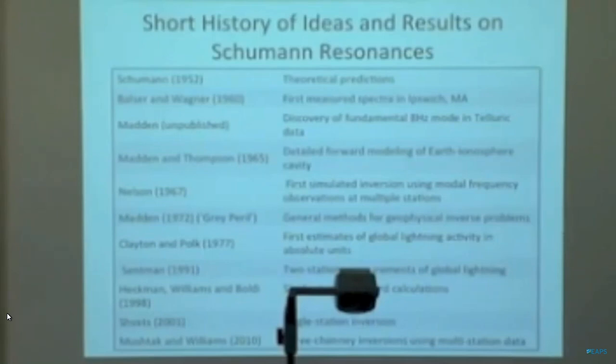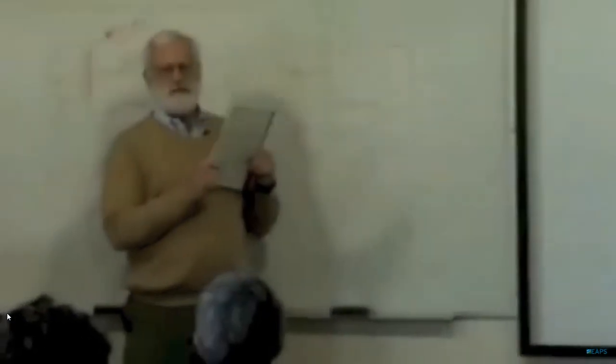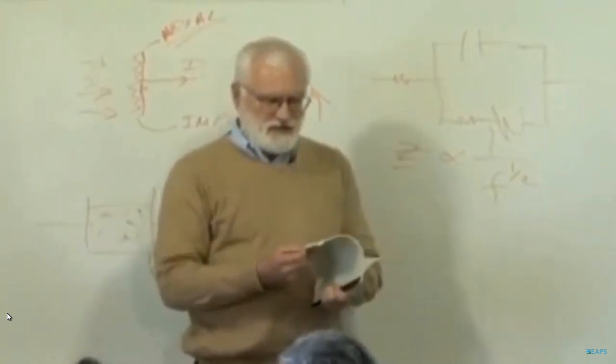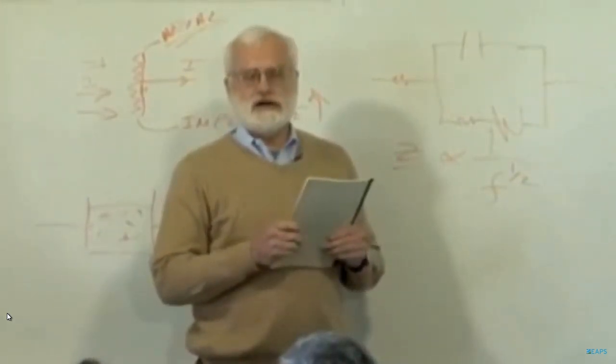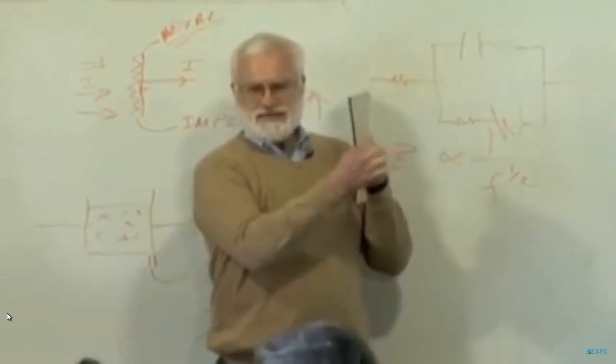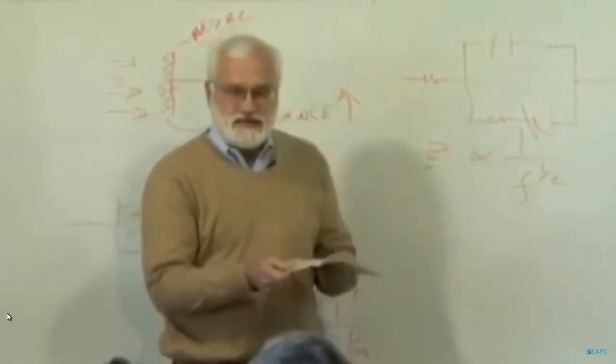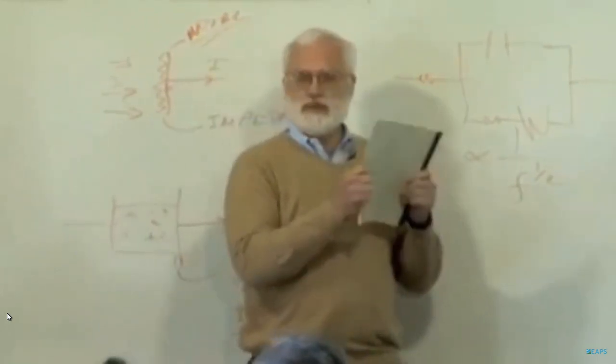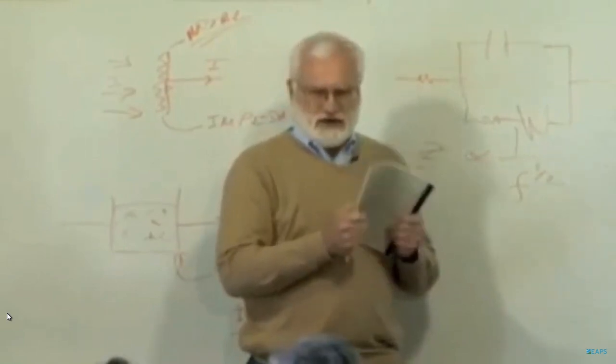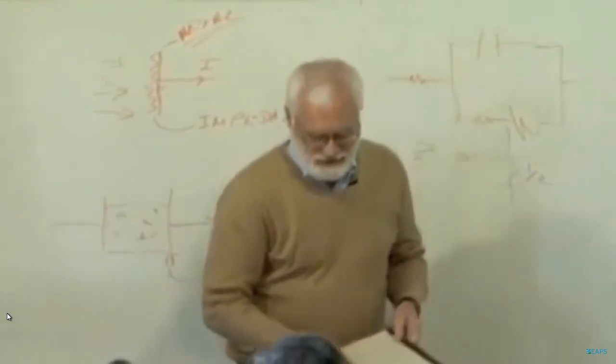The important work that enables one to do inversions and get the global lightning activity by inverting the background data is the famous Gray Peril. This is this document. Many of you have talked about it already. It's a very thin document. It turns out that Halima Madden typed this document years ago, and Ted asked her to single space it because he thought it was looking too long. You see how thin it is? So supposedly you'll be able to solve any inverse problem in the world with the material in this document, but the details are lacking, and so the idea was you use it at your peril. And that was Jerry Latorica's reason for naming it.